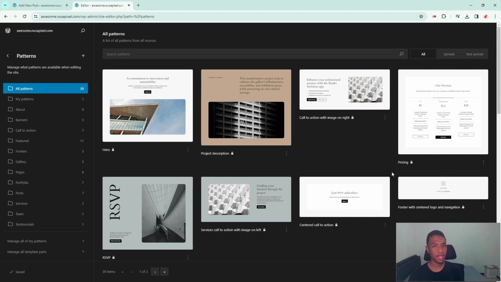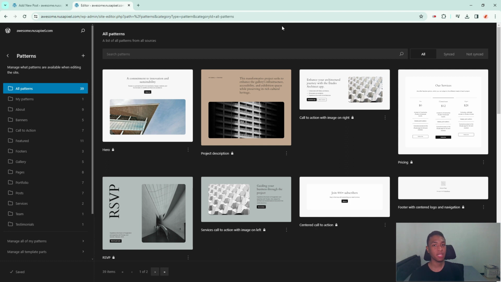I think it is worth mentioning that I'm using the default 2024 theme from WordPress, and when you open the manage pattern page, you will be given this kind of page. But other third-party themes will probably not see something like this. They're going to see just a regular list of patterns that have been created. This one is kind of confusing and a bit more complicated, but rest assured the process is the same.